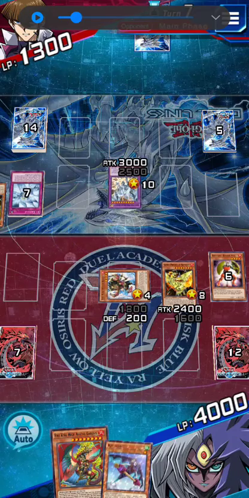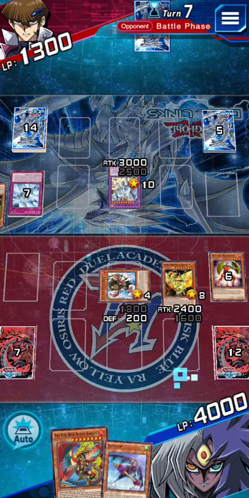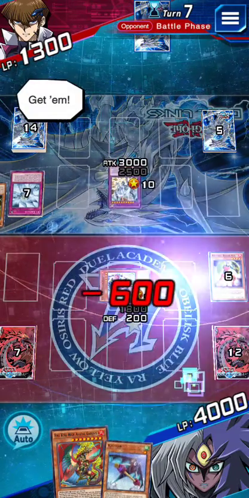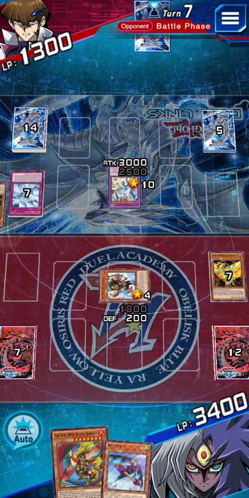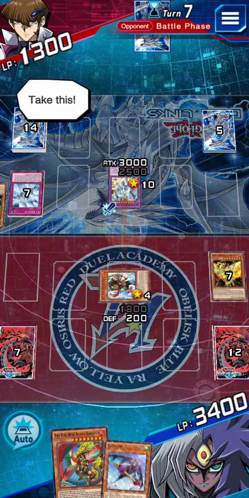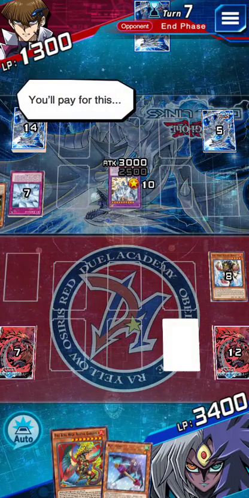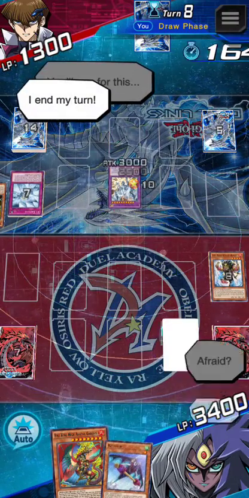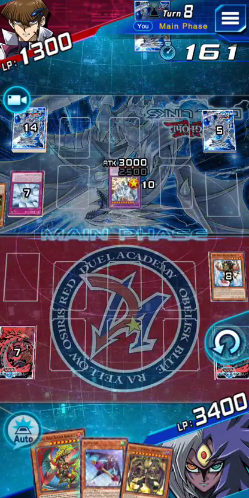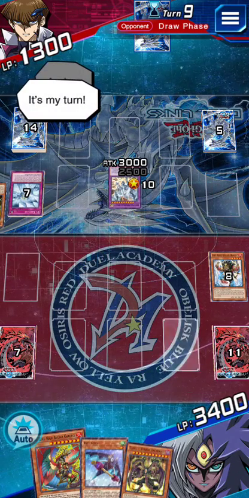I draw. Let's battle. Get him. Owie. Attack. Take this. I attack. You'll pay for this. I end my turn. I draw. Oh no, I did not draw a good card. Off to pass the turn. It's my turn.